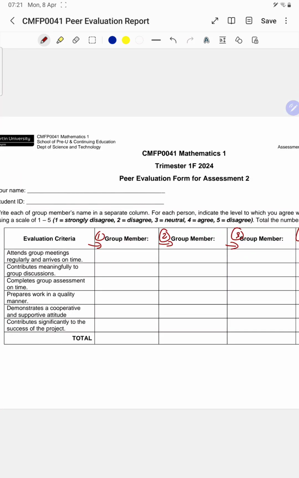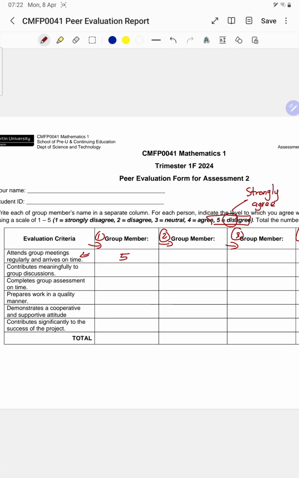Let's say you agree with the first criteria here, which is attend group meeting regularly and arrive on time. So you strongly agree. That means you can put 5 here. Let's say you also agree for the second member, attend group meeting regularly and arrive on time, so you feel this is strongly agree.